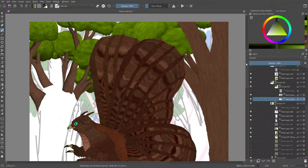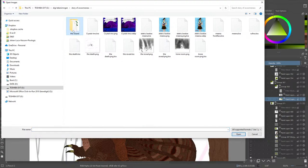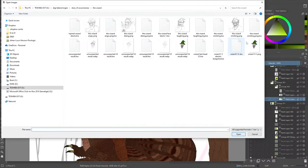But yeah, it takes a lot of time. It's a bit time consuming, but hey, it's not as time consuming as some other works I did, because they're not done yet. But for instance, this one right here, I can show you, by the way, in the Story of Awesomeness, what I did. I finally finished the Blind Down Wizard's face. Jeez, it was such a piece of junk to work with.